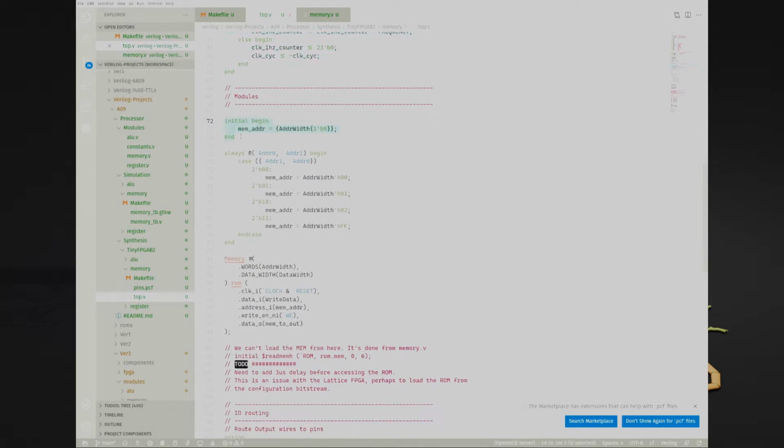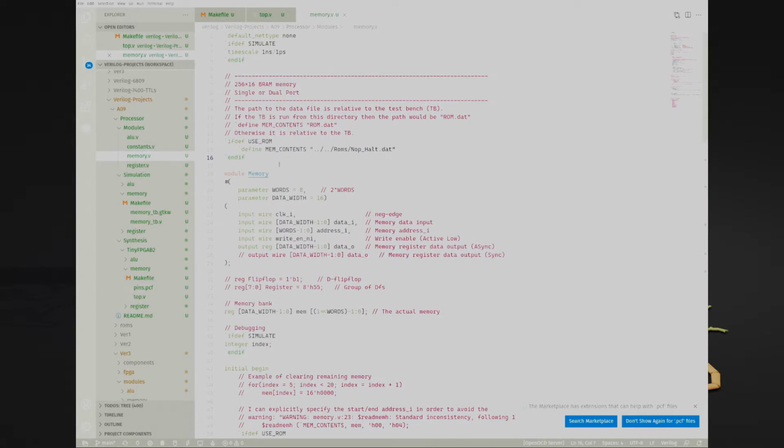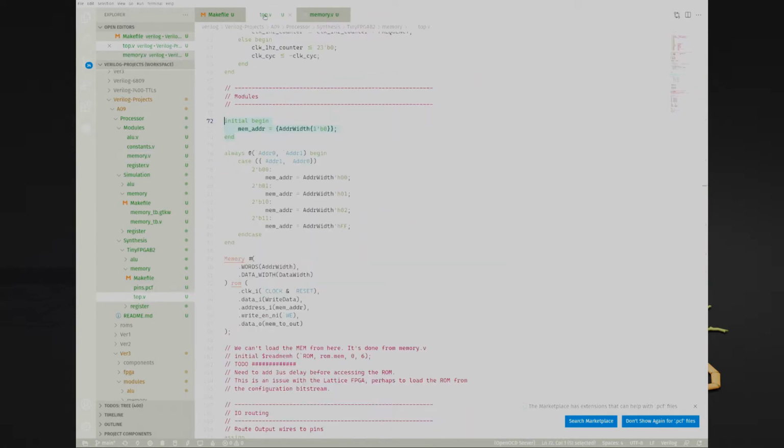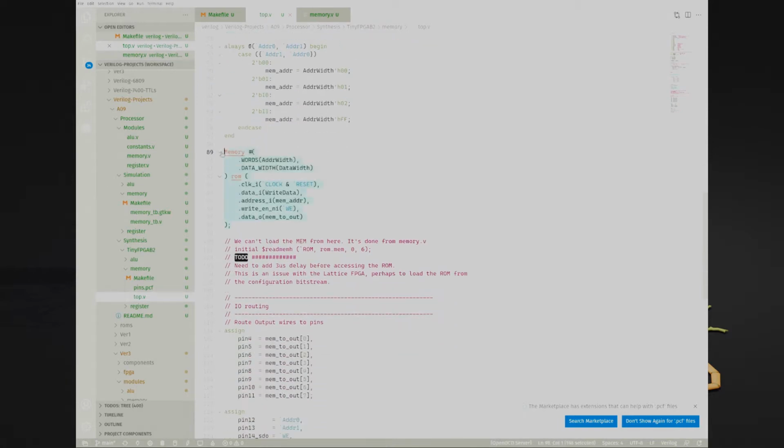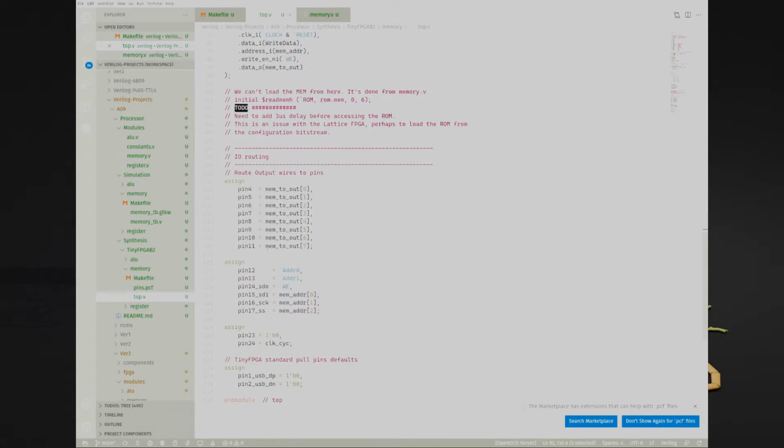Now again, this isn't really going to be honored here inside the top memory file. It's going to be inside of the memory module itself, which is where the initialize statement needs to be present. We'll get to that later. Here is the device under test, or in this case the device being synthesized, the actual memory module itself, which I'm calling ROM here. It's actually RAM. And then we assign all of our outputs. So this top file is fairly similar to all the other synthesis modules that we've done.